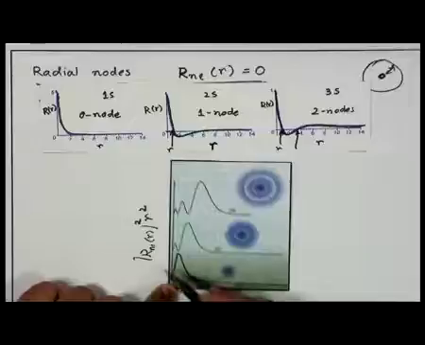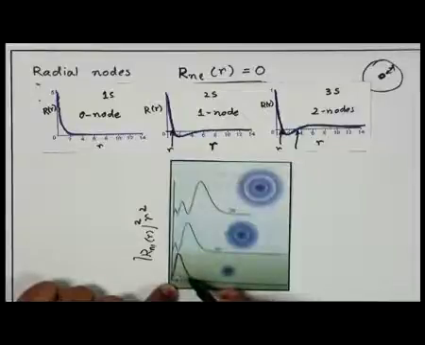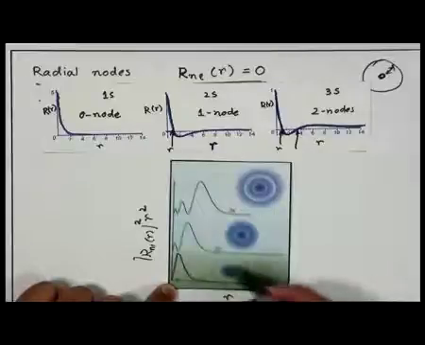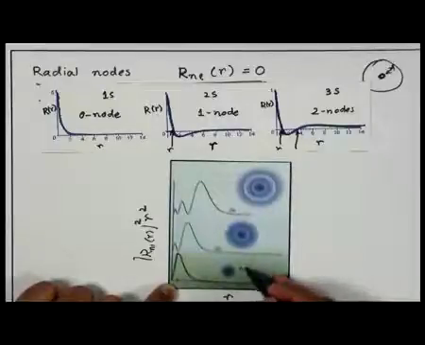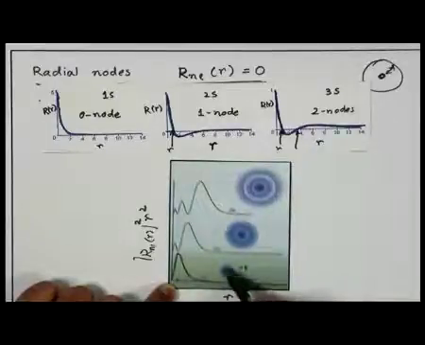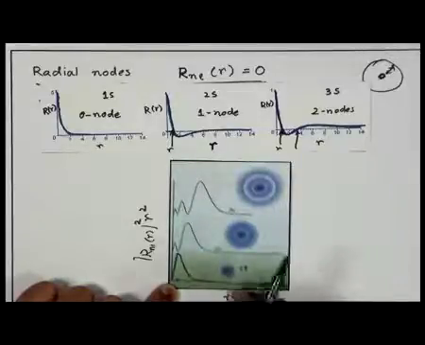What do you see? You see a maximum probability at a certain value of r. Below that value of r and beyond that value of r, the probability decreases. If I show that in a different way, this is how I am showing. This is the distribution, electron distribution, when the electron is in one s orbital. You can see it is spherically distributed. So, it is a sphere with a certain value of r.